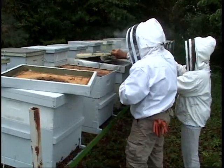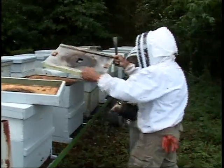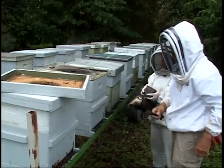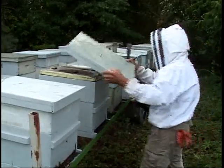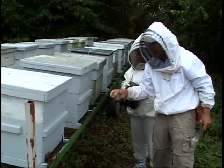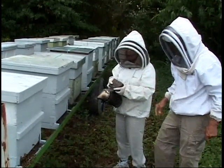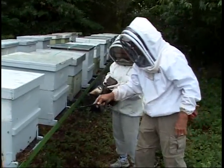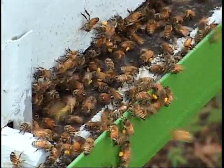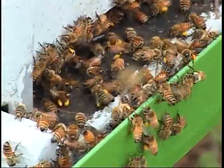See that hole in the inner cover? That's to give them ventilation, because it's very hot in there — they keep the queen at 94 degrees at all times. You can put a tissue at the entrance and it will flow out like there's air conditioning, because they beat their wings to circulate air. Here you can see pollen coming in on the legs — that bright yellow pollen. Very good sign: they're on the plants, foraging.